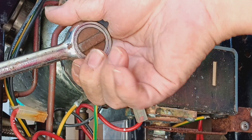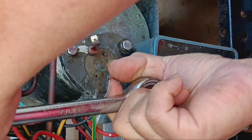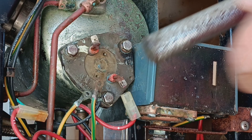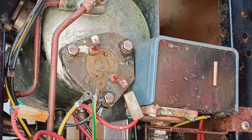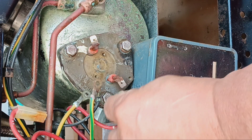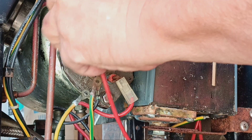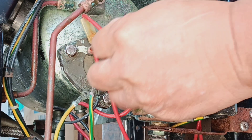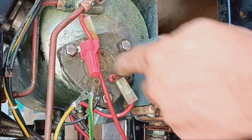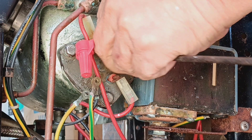Don't crank it all the way down — just get to about one or two finger tightness. I'd say stay around 80 to 90 torque, not 125. The reason is this thing is going to expand when it heats, and if it's over-stressed you'll strip the bolts and create a whole other problem. Putting the heater back — should be nice and tight. This bypass is connected where the lugs would have gone to the high limit switch. I have a high limit switch but I'll make a separate video for that.